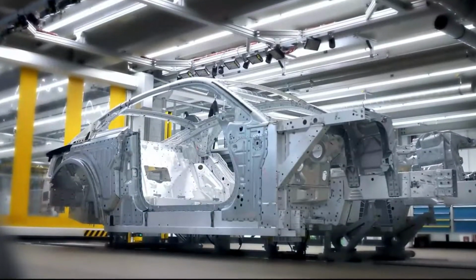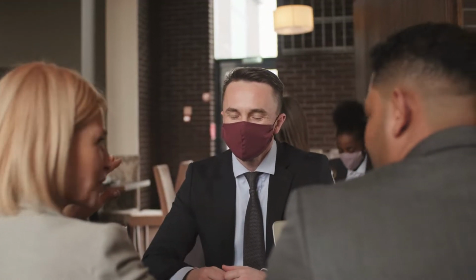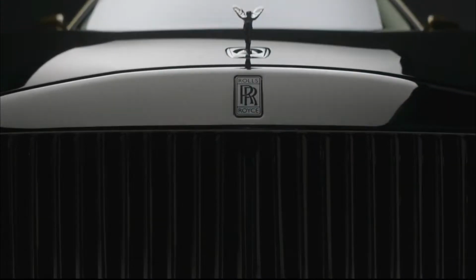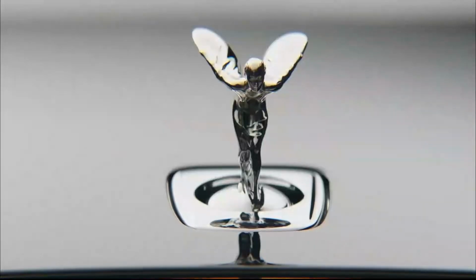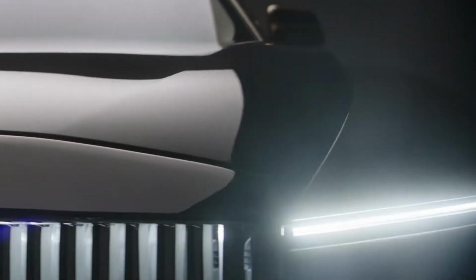We are now by far the best client-driven company. We know every client in person. Not me personally, but my company knows every client globally. We are in constant communication with them. If you increase your volume, your business model would suffer. From a historical standpoint, Spectre is one of the most important cars since the Silver Ghost, when the brand's foundation was laid. Also, we are fulfilling Charles Rolls's prophecy.